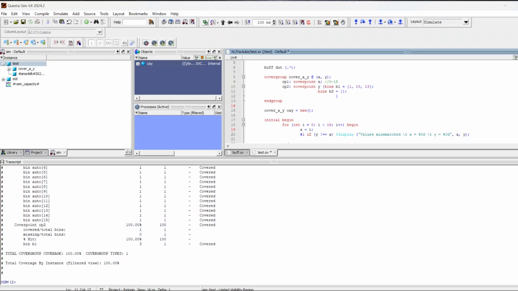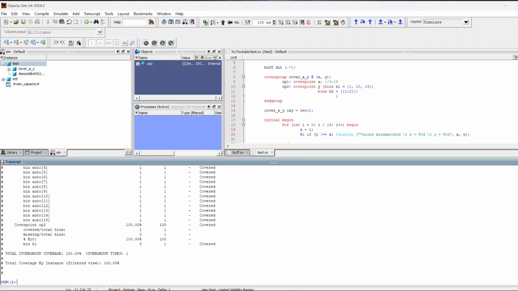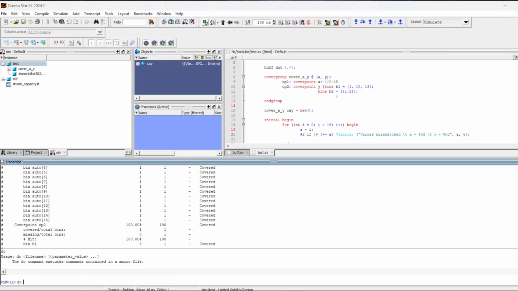and you can just explicitly mention a value and you can also mention a range. So let's say I want this bean to cover a range of 1 to 2. Since our stimulus is providing all the possible values, this particular bean should get a total number of 2 hits. So let's go ahead and run the code.